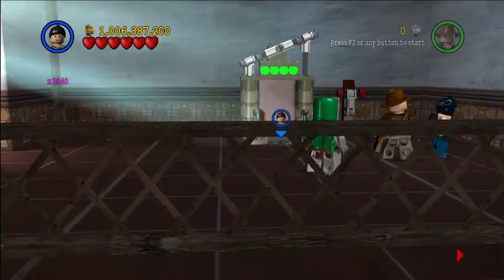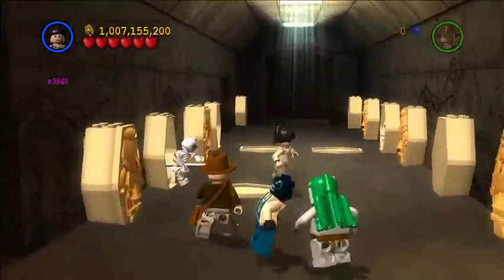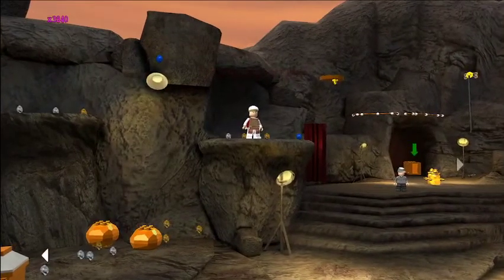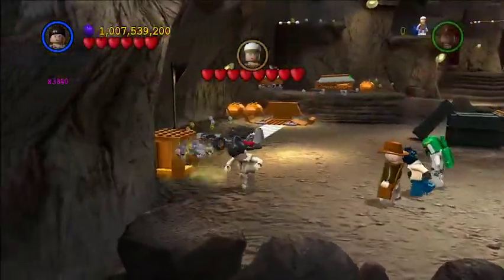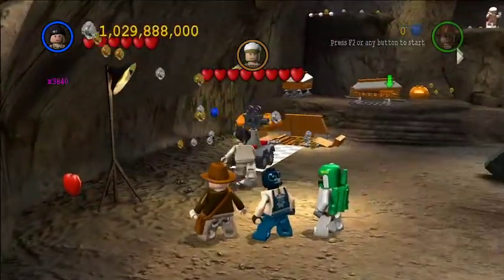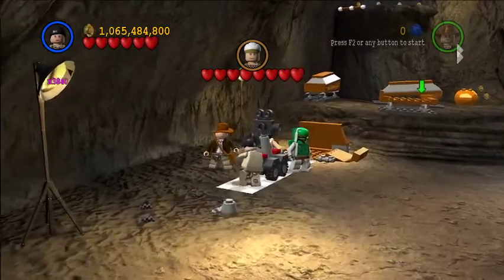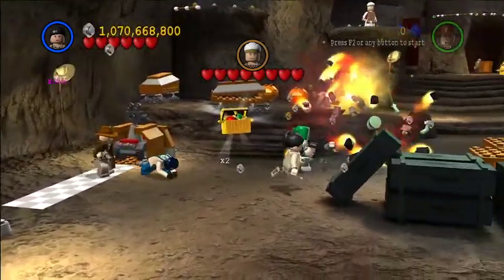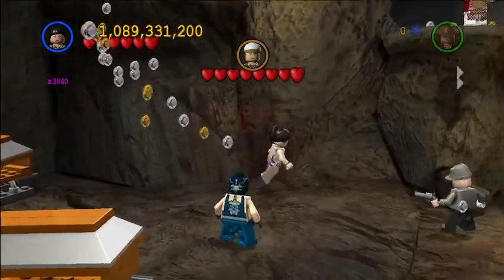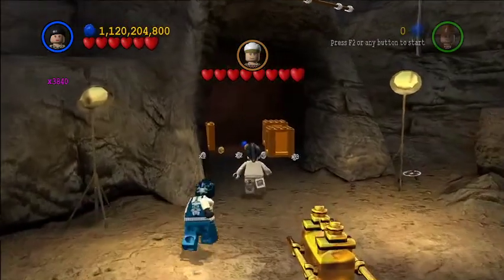Hey, we got it! Right, there we go. Now we don't need to be in here. Now we can go straight on. Oh, we've got ourselves our first boss fight. Here we go. Boom, boom. There we go. Boom, boom. Look at me, I can survive bombs because I'm that good.